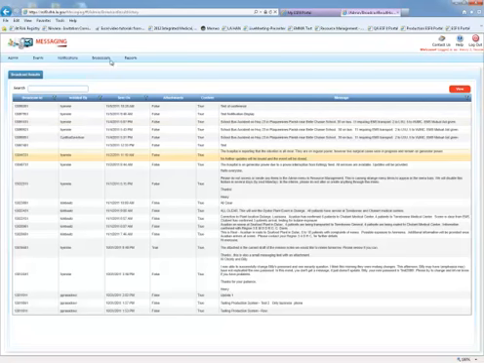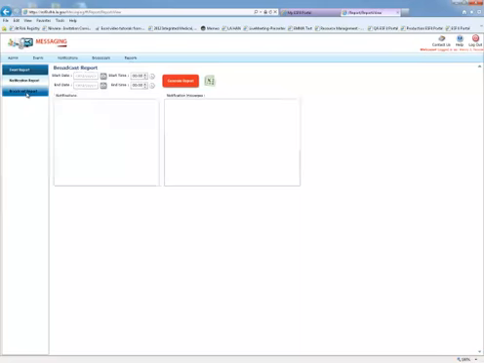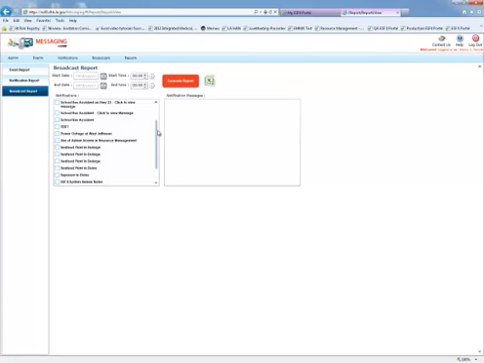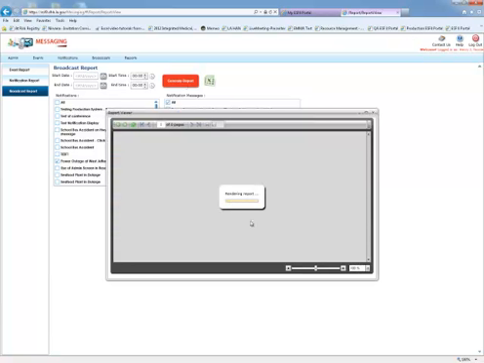The only other thing is reports. And we'll go to reports, and I'm going to click a broadcast report, and it's going to again pull up a list of all the notifications that were sent out. I'm going to look at a report for this power outage at West Jefferson. That's the notification. Here were the messages that went out. I'm going to report on all of them, and I'm going to generate the report.